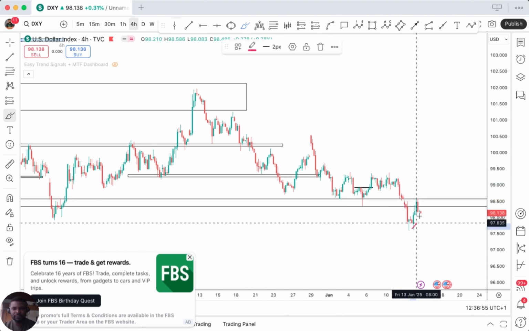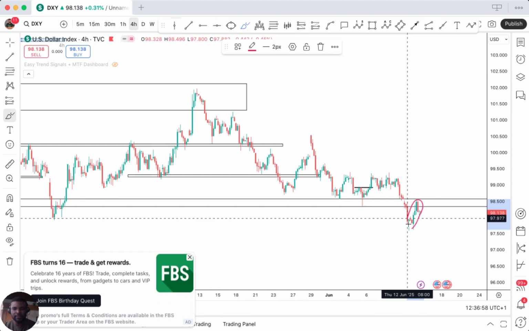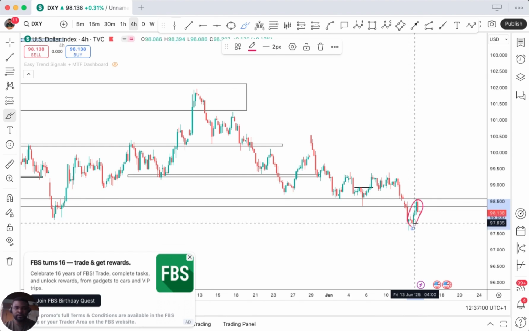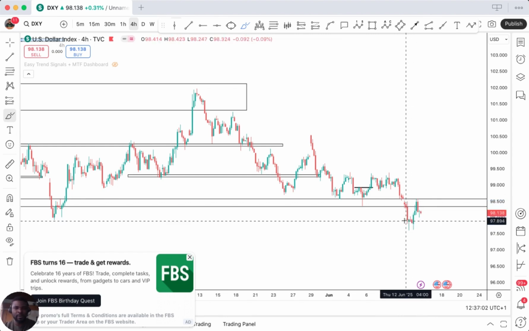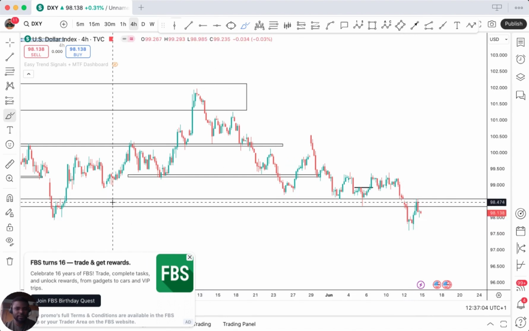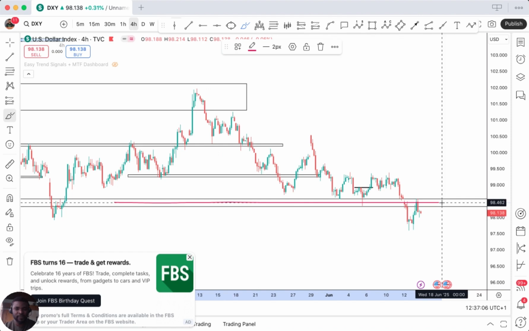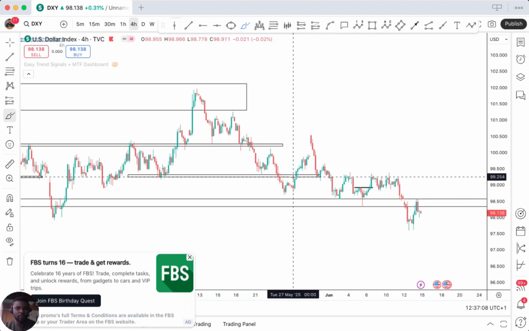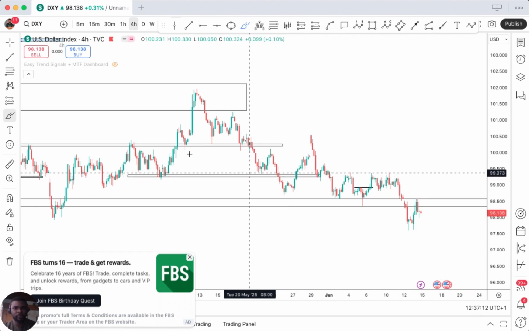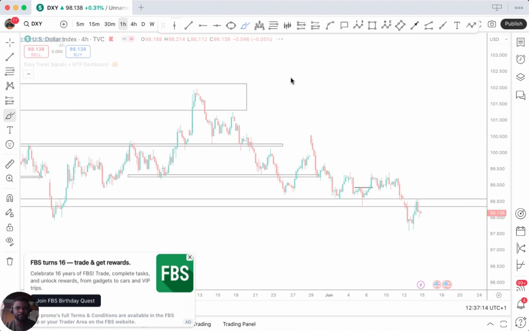Now you can see this is the retest which we found on the daily. This is the retest activity on the 4 hours. And you can see this is the 61.8 level that we found on the daily and also on the weekly. So let's go to the 1 hour.